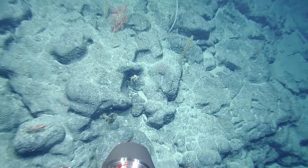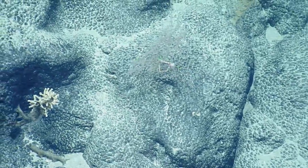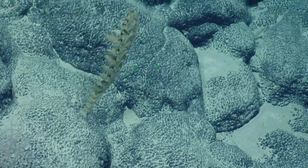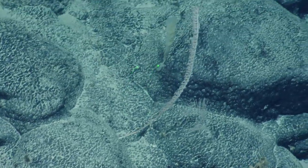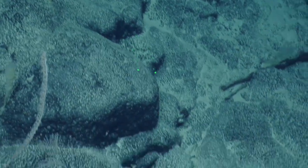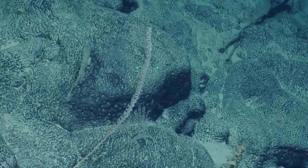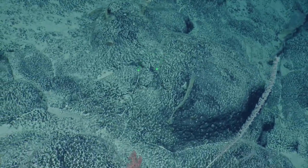There's another individual from this Chrysogorgia coral. I think that was the same type of coral we saw earlier, similar associate, Gastroptychus or Eumunida, whatever they're calling it these days. There's an Iridogorgia colony, a bamboo coral. And to the left, there is a bubblegum coral, which used to be called the family Paragorgiidae, but now it's been recently revised, and bubblegum corals no longer have their own family. They belong in a family with the other precious corals.